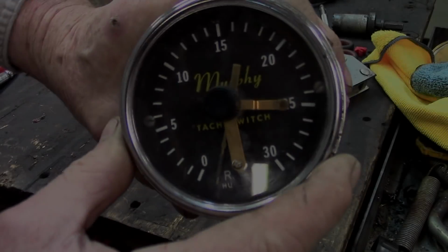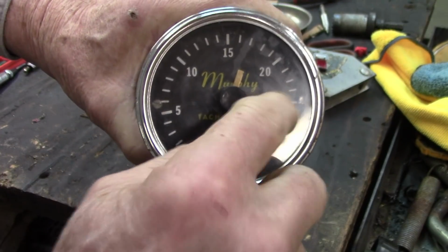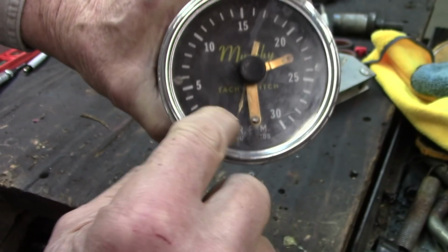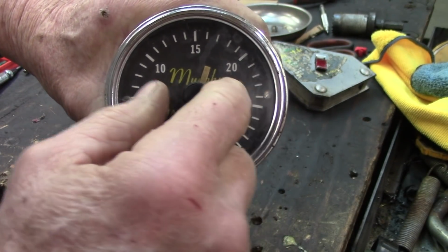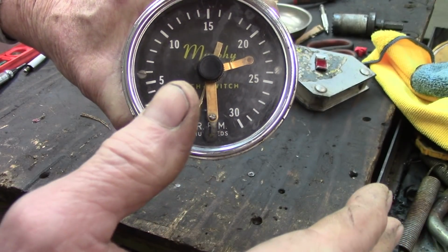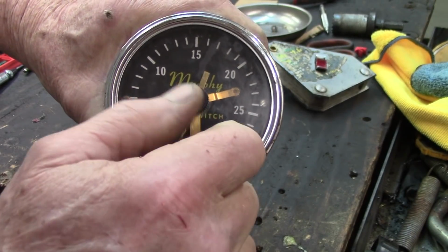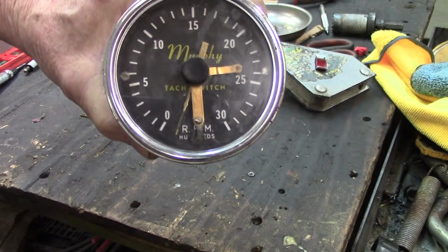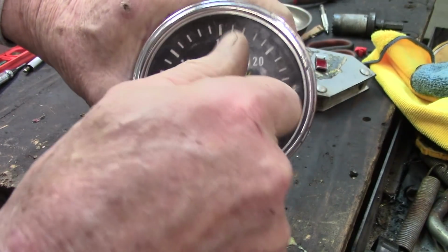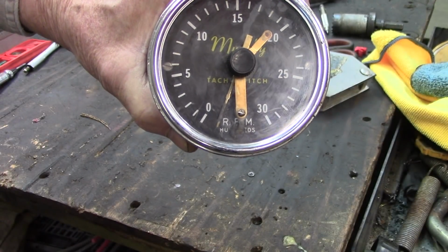Okay, as you can see, this tach has a dial on it, and you can adjust this one contact. You can set it wherever you want it, and then when this rev needle comes around and makes contact with that other contact, it will kill the engine. So it's impossible to over rev it. Now, this engine's red line's right there. I'm probably going to set it right there at about 2,000.